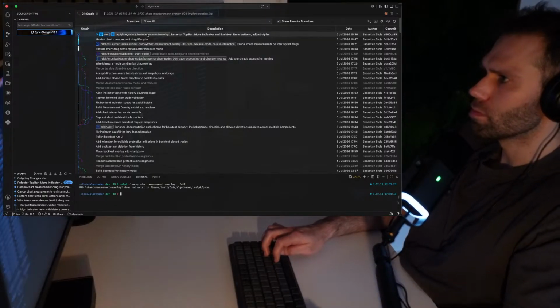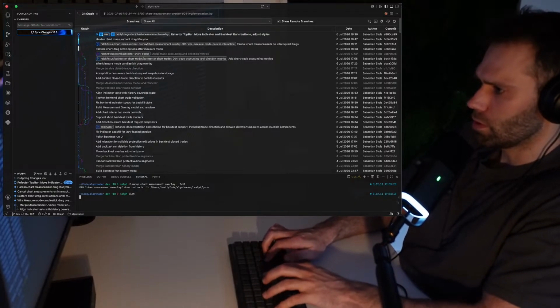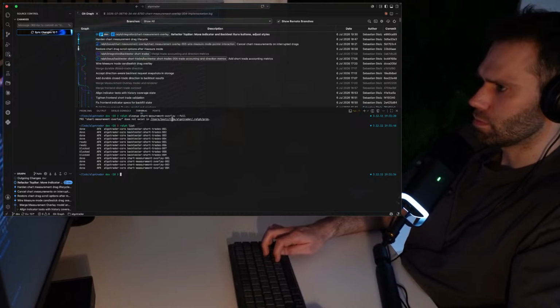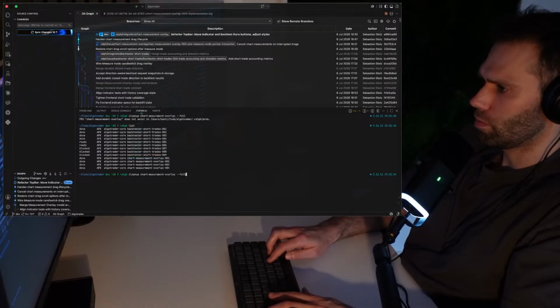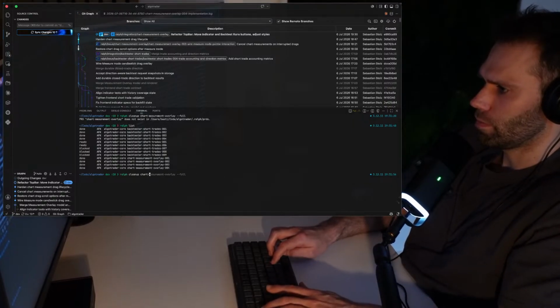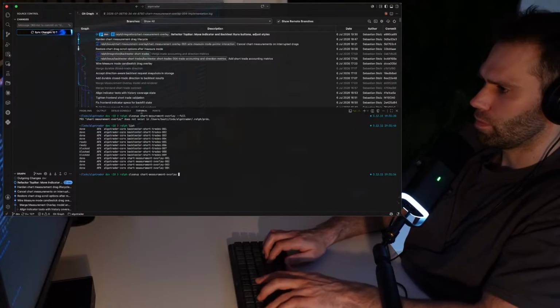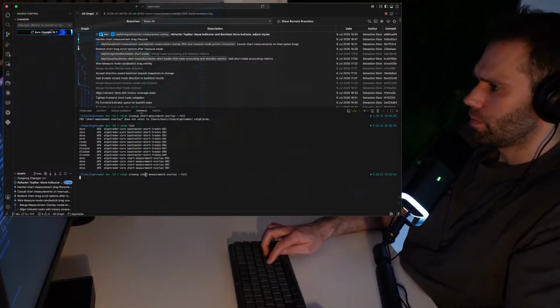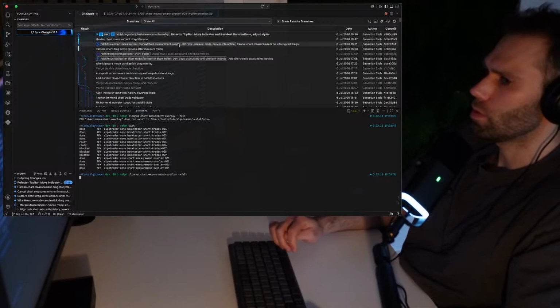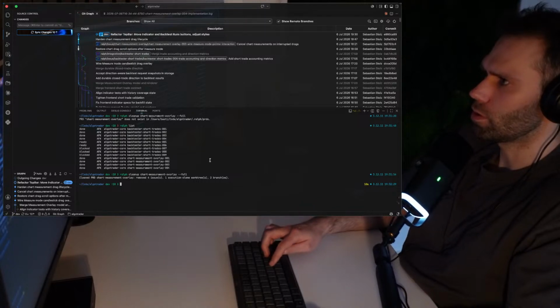Oops. List. No. To remove the work trees and the PRD.